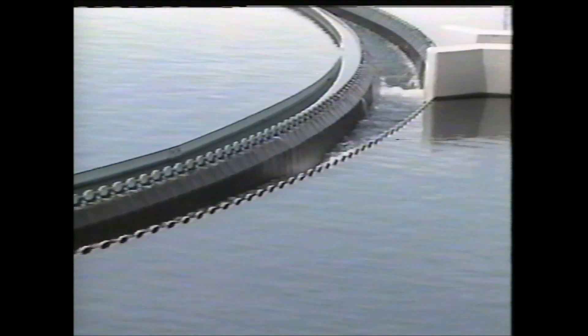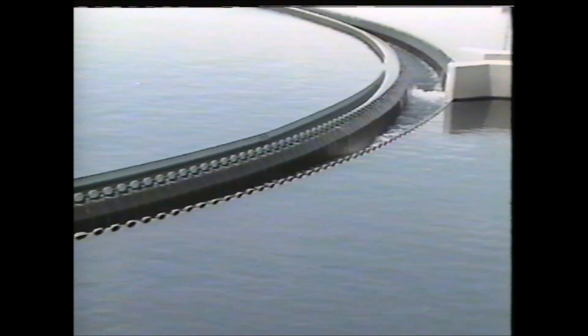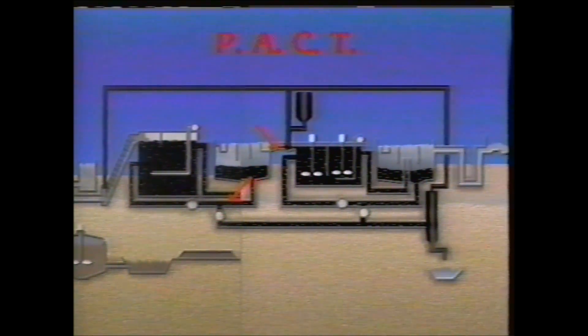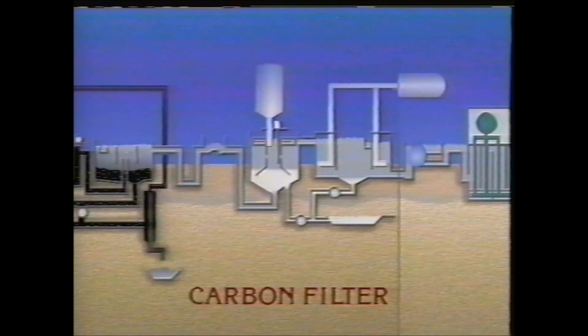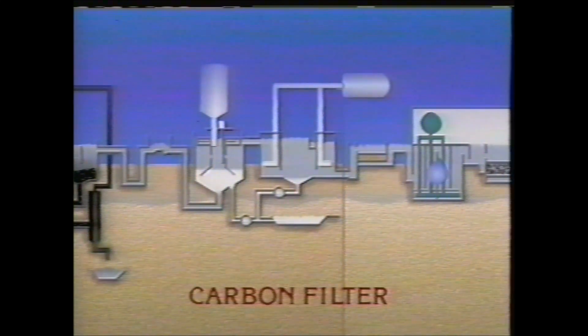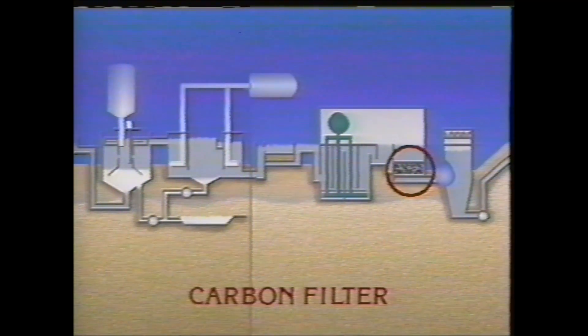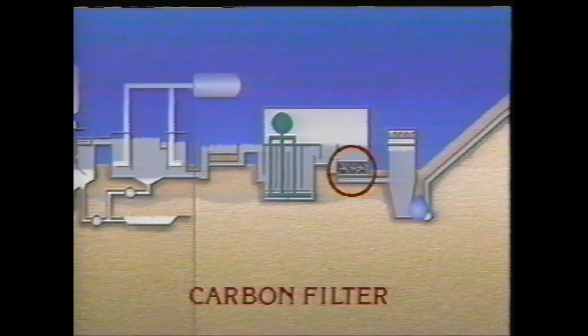How do you think the water looks now? It looks nice and clean. One feature that makes the PACT process effective is that it allows a double protection against the breakthrough of contaminants. Contaminants might break through the first stage, which uses regenerated carbon, but we add virgin carbon in the second stage and it would be difficult for a breakthrough to occur. Even then we are not satisfied — we have another carbon filter down the line that will absorb any additional contaminants. We make no assumptions about the treatment of the water. There is redundancy in treatment at all times.